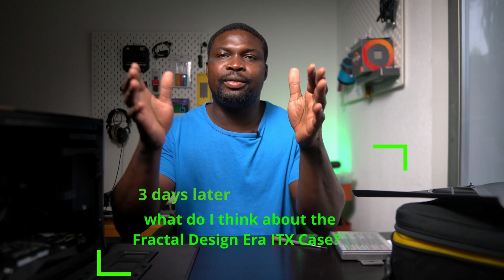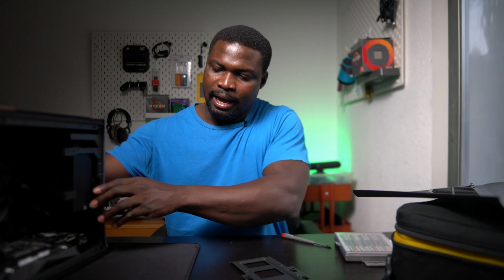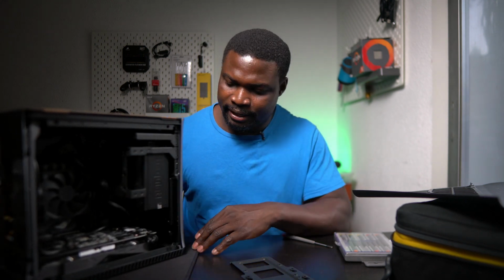I did have an unboxing of the Fractal Design Era. So this is going to be 3 days later, what I think about this Fractal Design Era case. I have it open here. So, firstly, if you're trying to build into this case, it's a little bit tight.